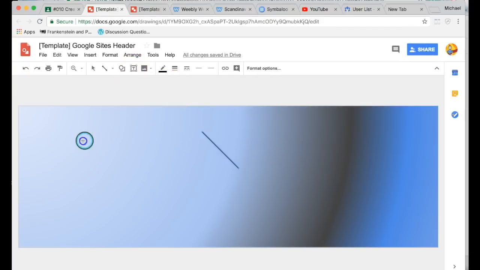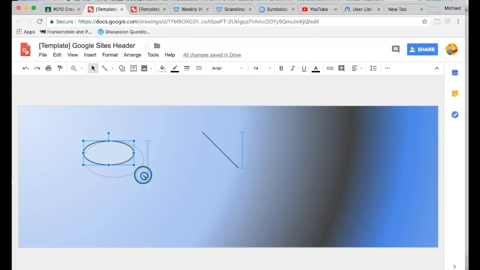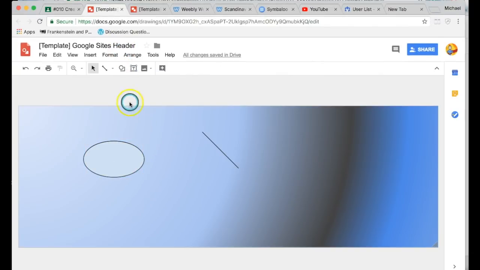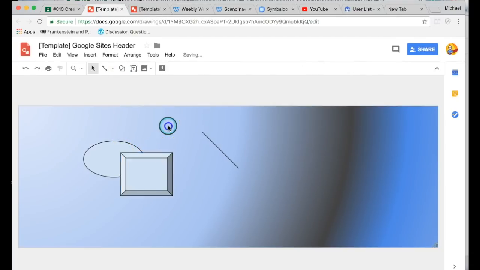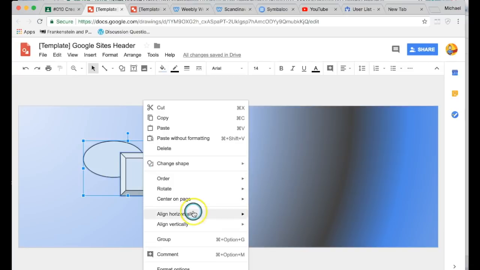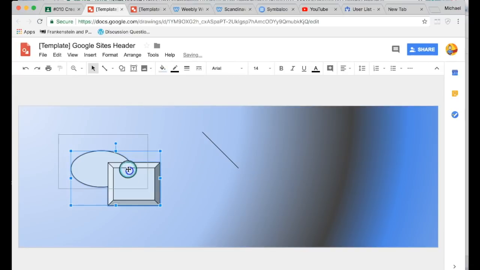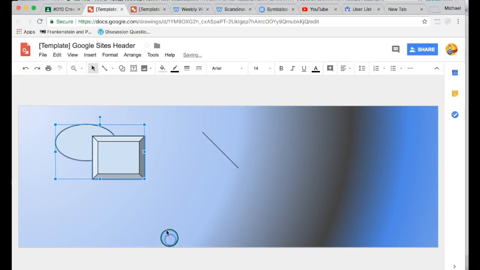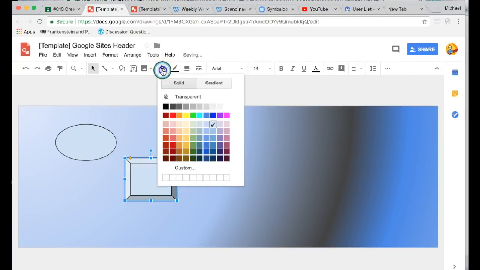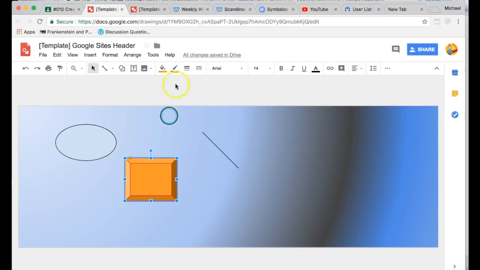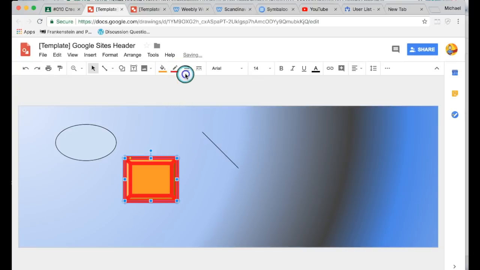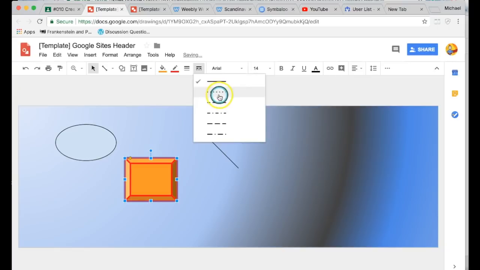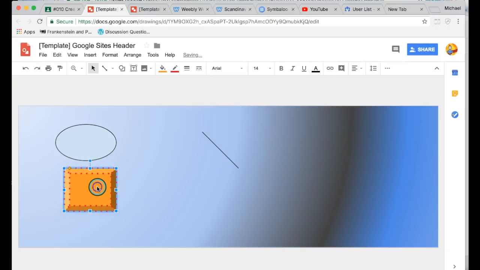And remember, just to show you some cool things on the shapes, you can put multiple shapes together. So if I click a circle and then I do a square, okay, remember, if I want to group these together, I can click and drag, select them, right click, and then press group. Now I can move them together. I can right click on them again and click ungroup. I can change the color of the shape. I can change the color of the border. I can change the thickness of the border. I can change the style of the border. So lots of cool things that you can work with.